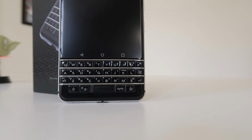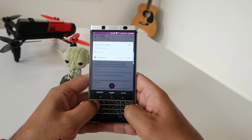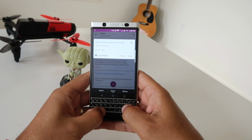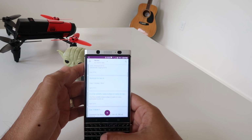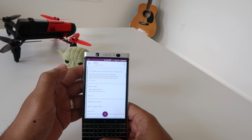This keyboard is awesome. It didn't take long for me to start typing really fast again, and there are times where I can type without even having to look at the keyboard, which is great and a time saver. In addition, the entire keyboard itself acts as a trackpad. And so it can be used to scroll through documents, emails, web pages.